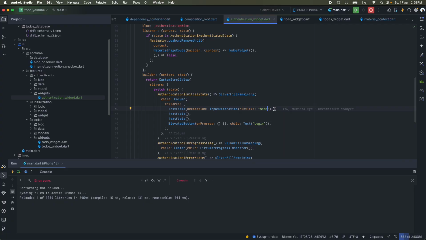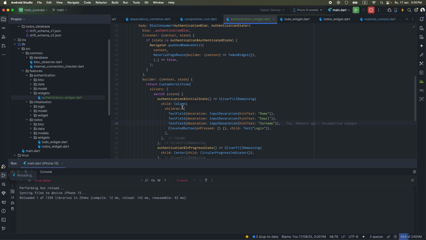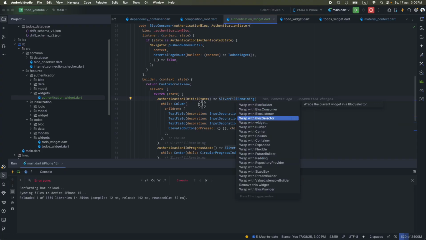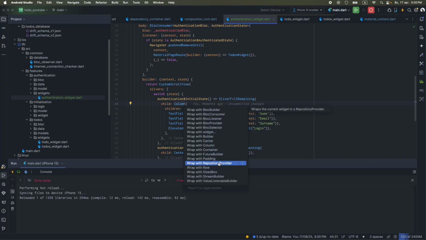Name, email, surname. Okay, let's use some kind of paddings.